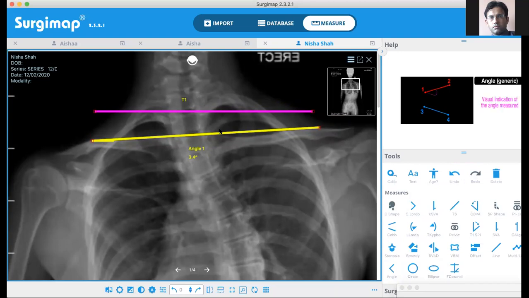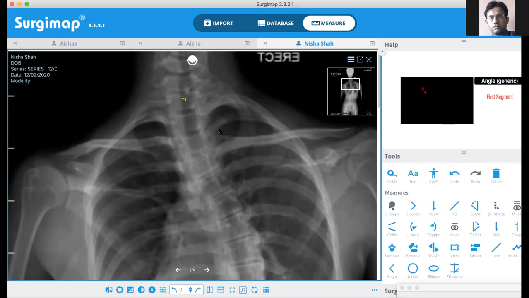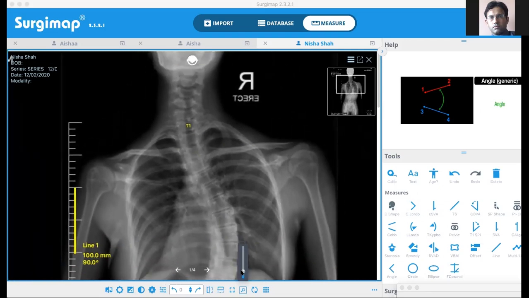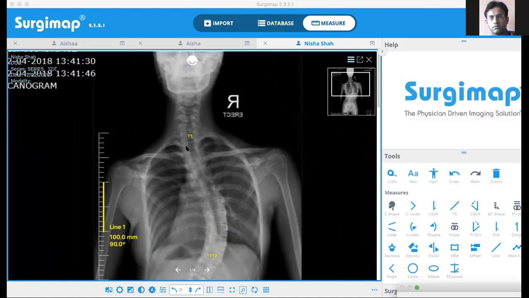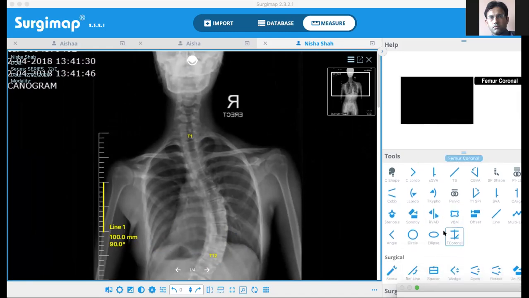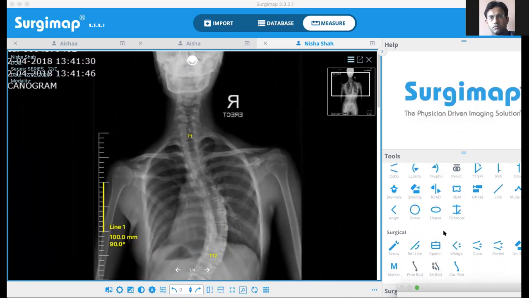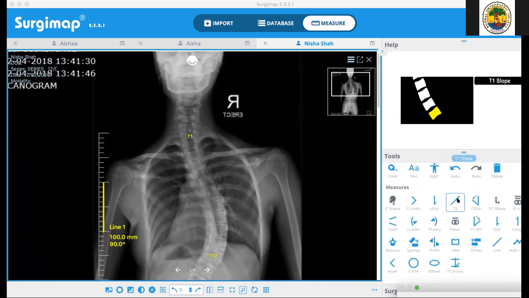Now regarding the shoulder height, the radiographic shoulder height is a little complicated. Basically, it's the difference between the soft tissue shadows of the shoulders. If you have a very good X-ray, then you can probably look at it, but otherwise it's sometimes difficult to see the soft tissue shadow over here. One good way, which we found out yesterday, rather than making too many lines, is going to the limb length discrepancy tool. Let's see where it is.